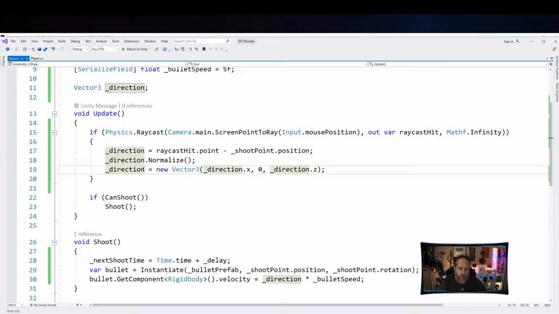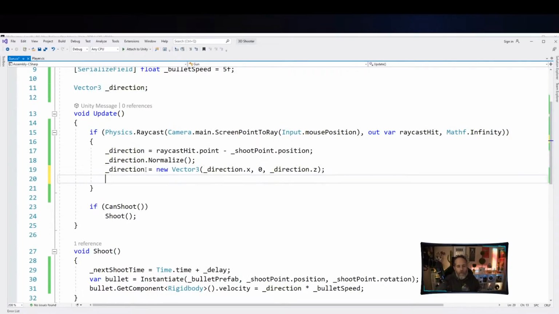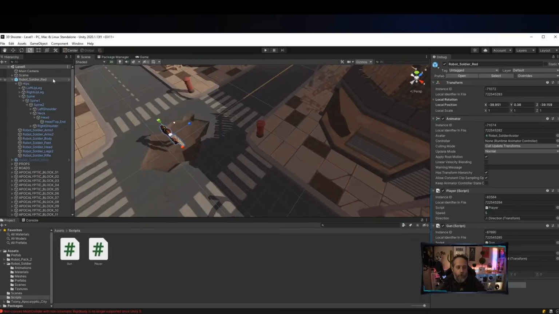All right, so making him turn is relatively simple. If we get a direction, if we're facing somewhere, we can just make his forward direction be that. To do that, we just say transform.forward equals _direction and go back into Unity. Yep. Pretty tough, right? It's always funny when you do those ones.